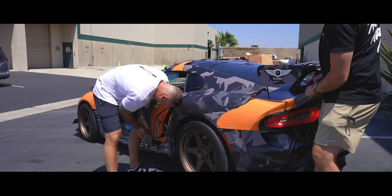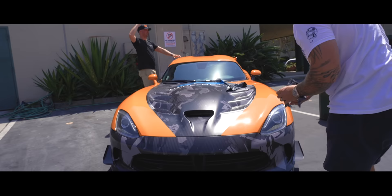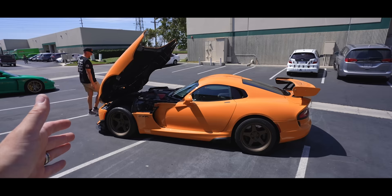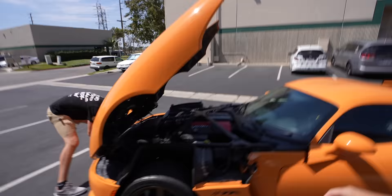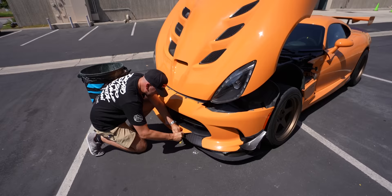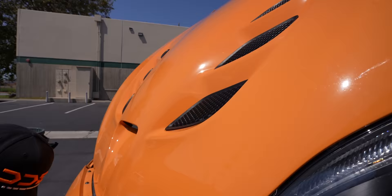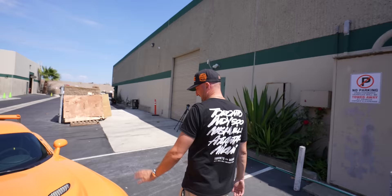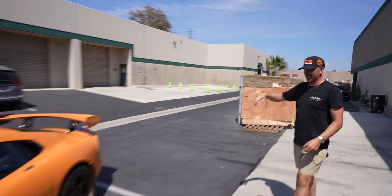With the power of the California sunshine, we have an orange Viper again. Dave is working on the final bit of the front splitter. She's back — back to orange. It's more of a tangerine than an orange, but it's a great color. They made very few of these in this color apparently. It's a lot of work unwrapping a car — but now it's on to the chopping block to be sold.